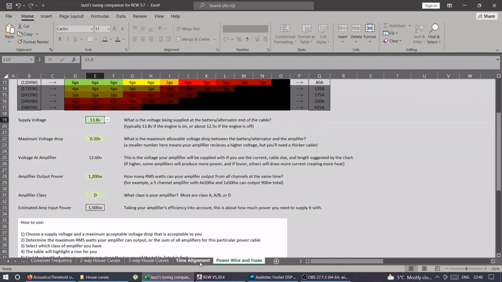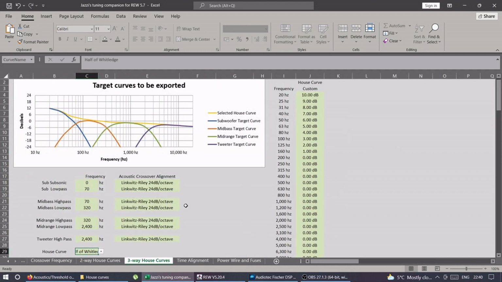There are other tools, but I don't use them. With three-way, we can choose our crossover frequencies and slopes for those target curves. I chose 70 between subwoofer and mid-bass, 320 between mid-bass and mid-range, and 2.4K between the mid-range and the tweeter. It's just my system.